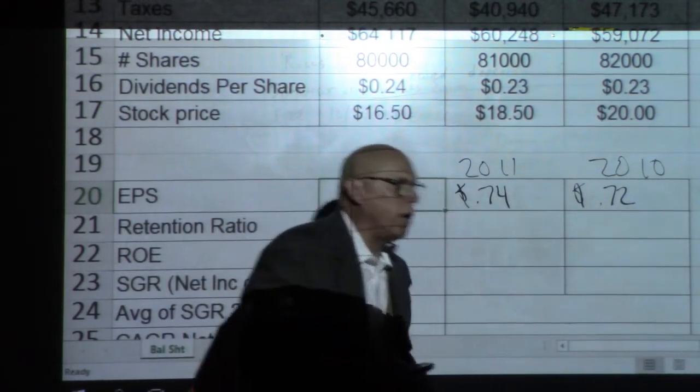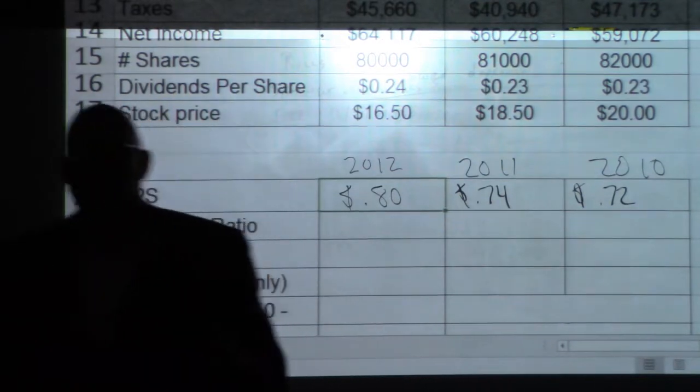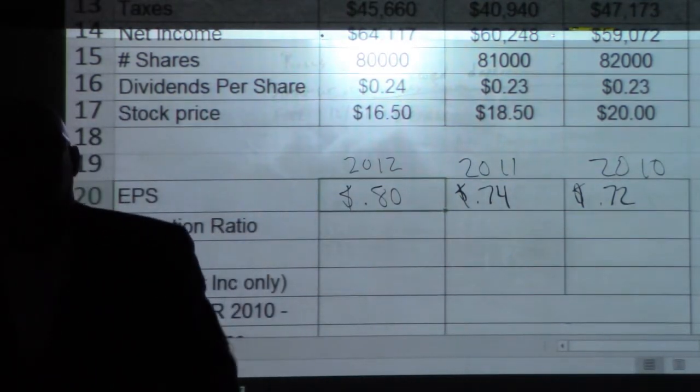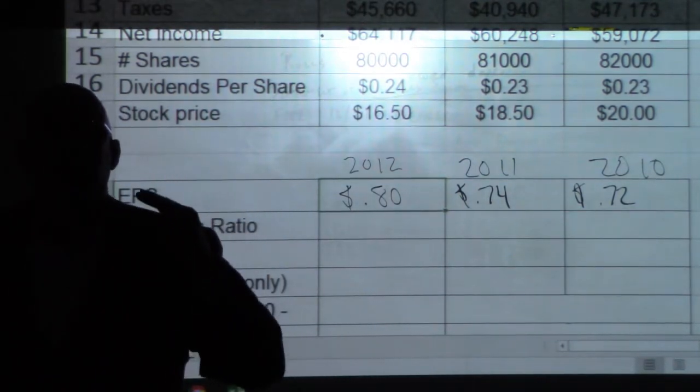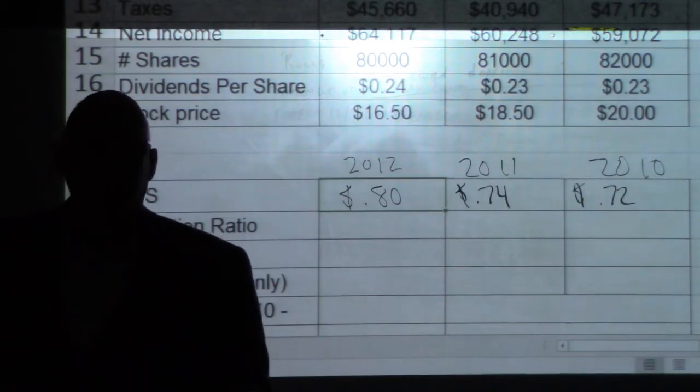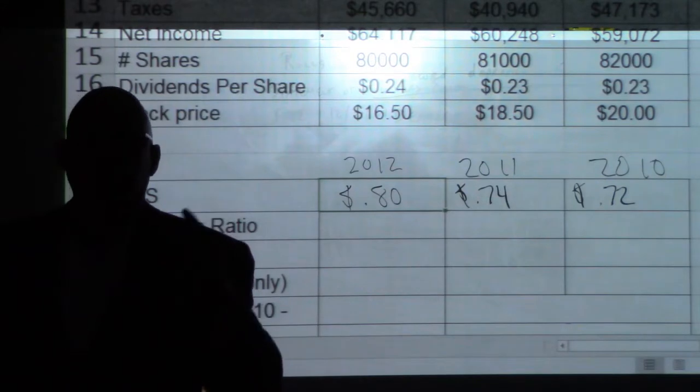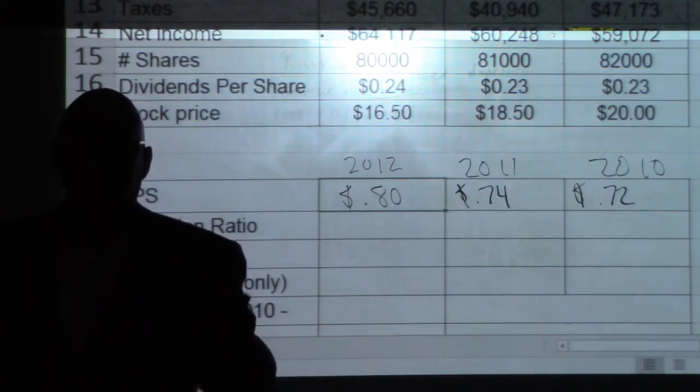All right, so what are we trying to do? What's the SGR for? It is a growth rate. We are going to try to forecast earnings per share for 2013, next year. We're going to use two fundamentals, sales and earnings. And we have to forecast sales and earnings on a per share basis for 2013, next year.